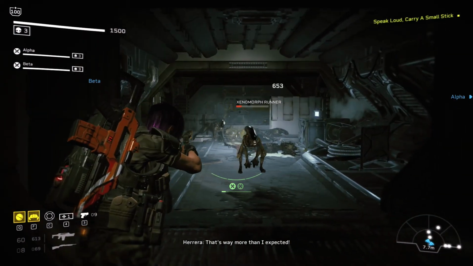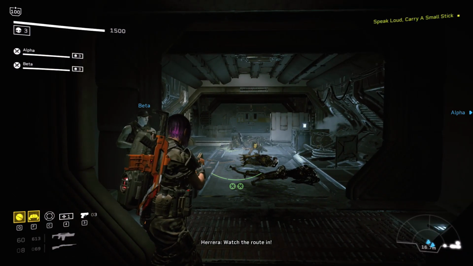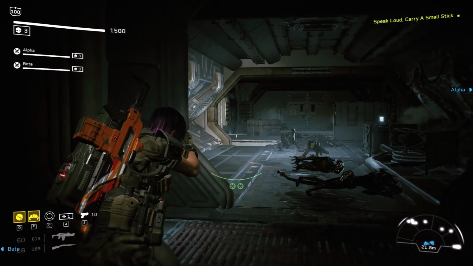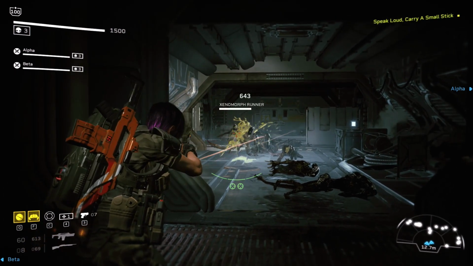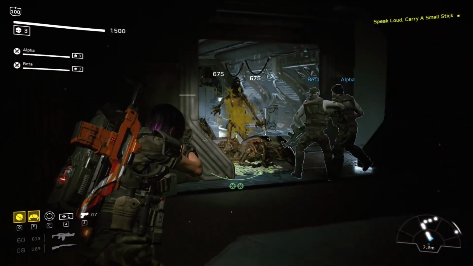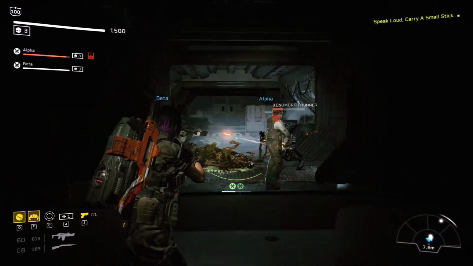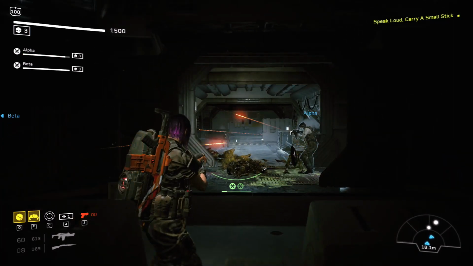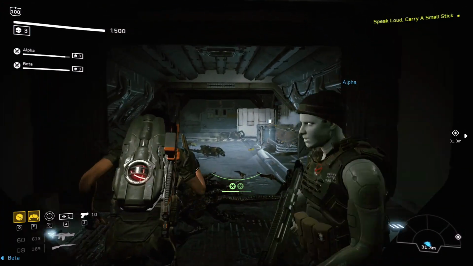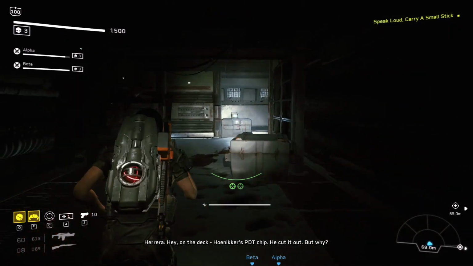More than I expected. Where are they coming from? Watch the route in. Watch the ceilings. On the deck, Honecker's PDT chip. He cut it out. But why?